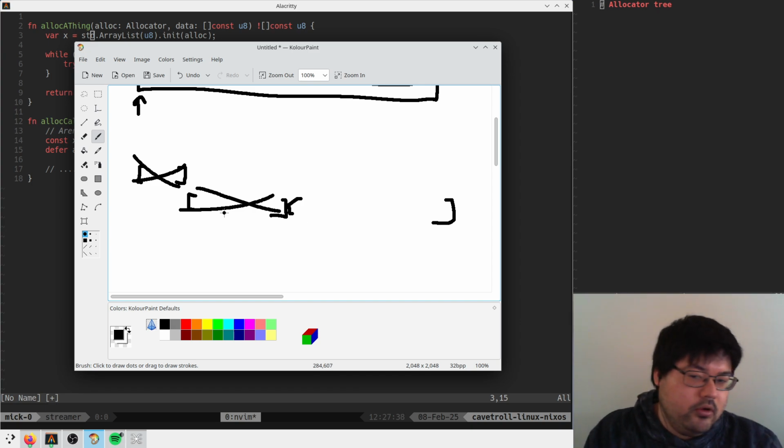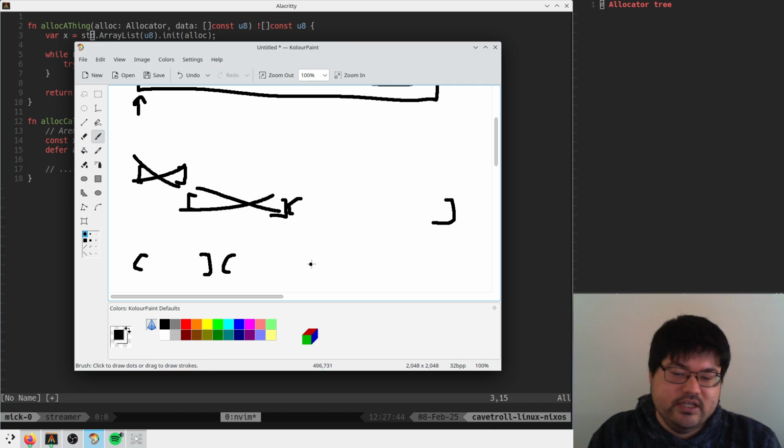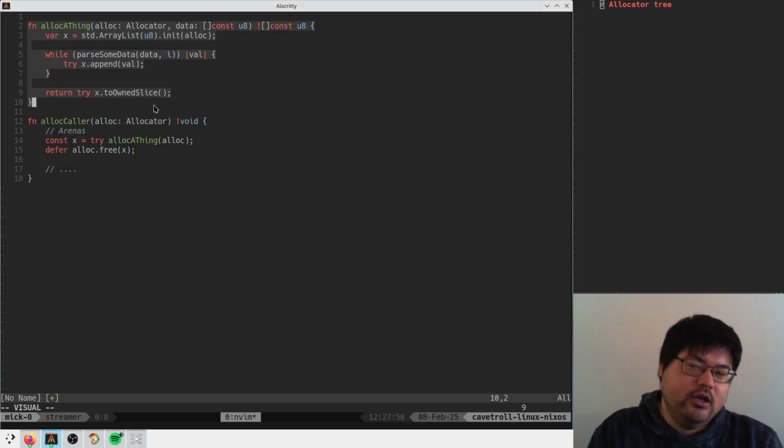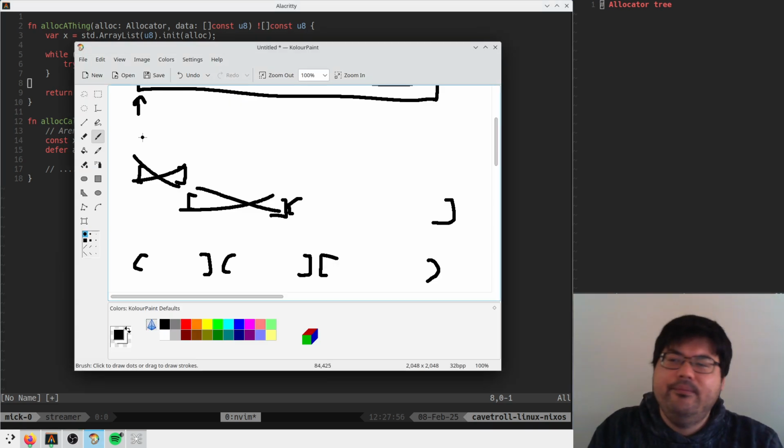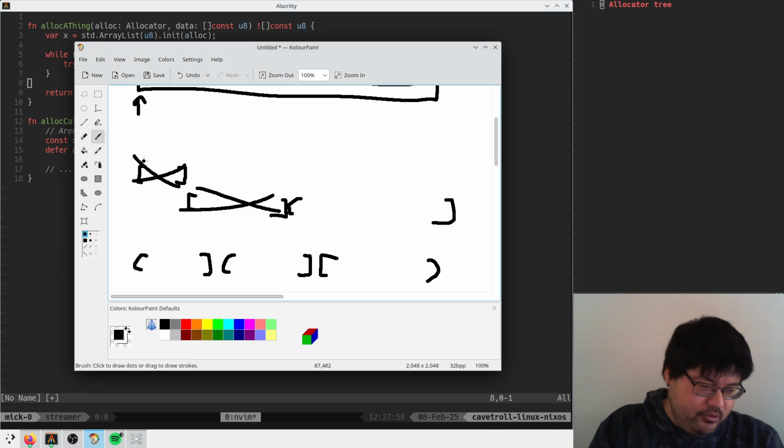And this is solvable, right? You can solve this by not using an array list, and using something like a linked list of chunks of equal size. You just append the next chunk every time. And then you could argue that you could reset the arena after this, and the overall cost isn't that bad, blah, blah, blah. But it's not that simple.